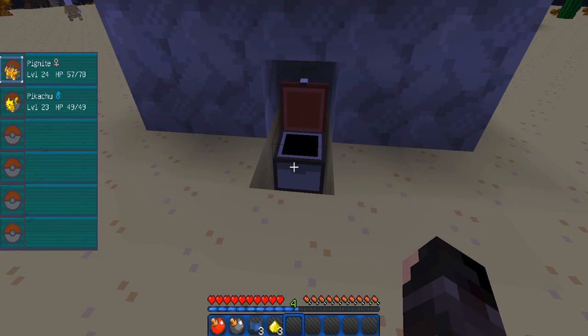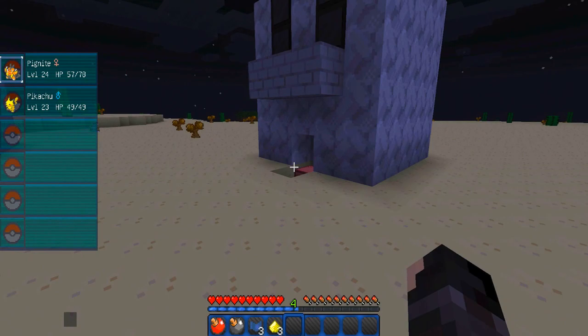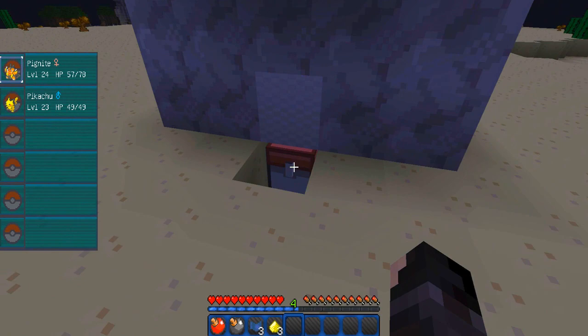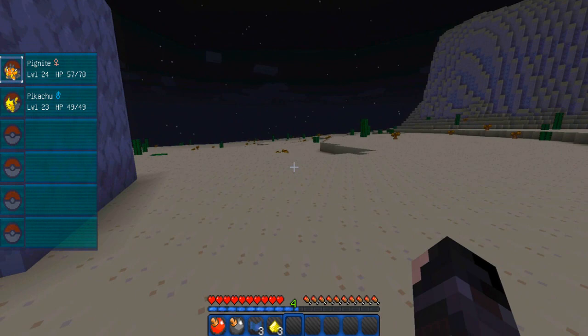I wonder if someone else is going to find that. They'll probably find it and be like, "All right, let's put a little bit of wool here to troll them." And I don't know what that is. I thought that could have been some goodies, but oh well. We're looking around the desert.